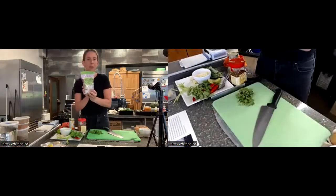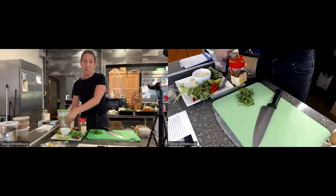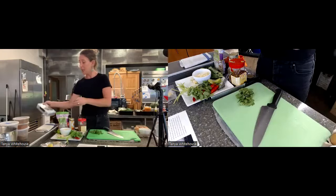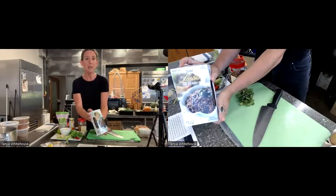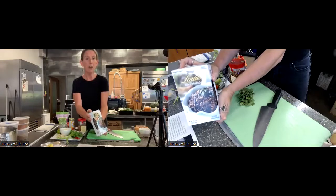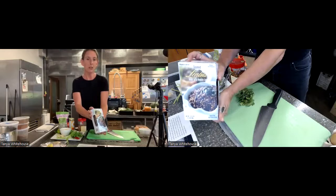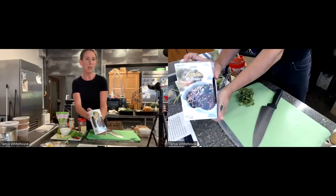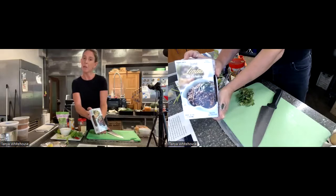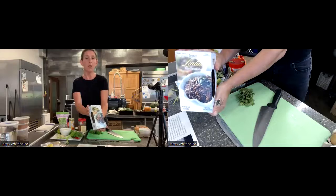Like I said, dried lentils are incredibly inexpensive. You can find them pretty much anywhere. If you want to make this soup even easier, you could also find a steamed lentil or already cooked lentil at your local grocery store. I find these at Trader Joe's. You can also find a canned version at many other groceries like Meijer or Walmart. They might be in the international aisle, so that's something that you might want to check out too.